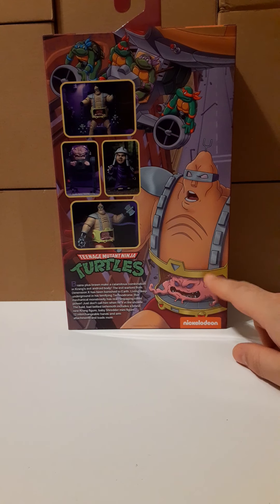Here on the bottom we have Teenage Mutant Ninja Turtles, and here's a bio for this package — you can go ahead and pause and read that if you prefer. On the inside we have a very nice picture of the actual figure itself standing behind a computer console. As you can see he has neck articulation, arm articulation, bendable elbows, and hands that rotate and are removable to insert other accessories. Krang fits in his belly with little joysticks. There are bendable knees and articulation at the ankles and upper leg area.